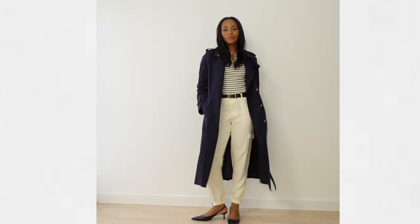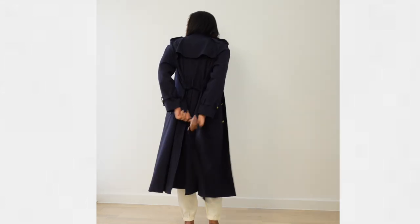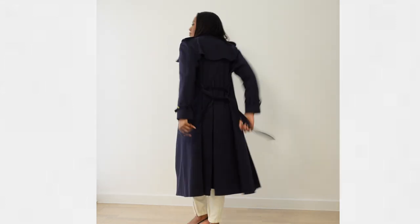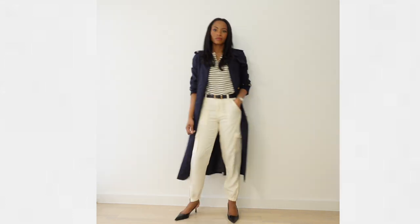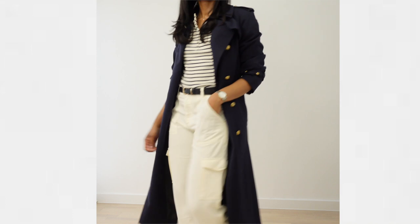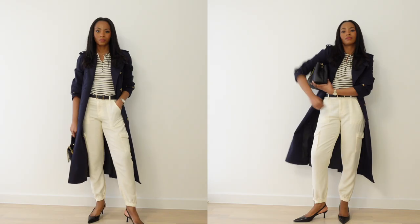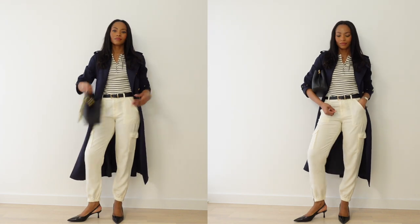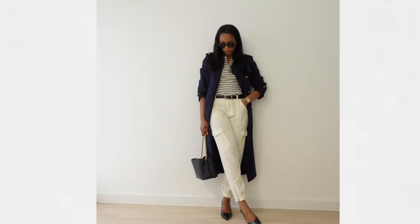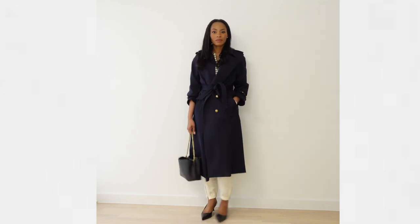The first outfit pairs these cargo pants with a strap t-shirt I recently got from Sazine, a sling bag, and an oversized trench coat from Massimo Dutti that I absolutely adore. I love this entire look together — it gives an old money style aesthetic that doesn't look too old but also not too trendy. It's quite a classic, very sophisticated outfit.